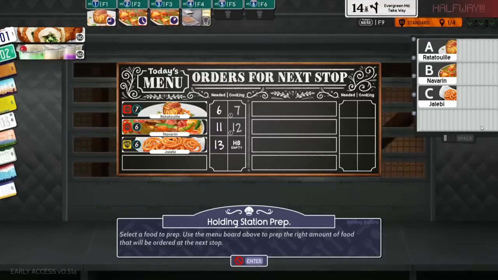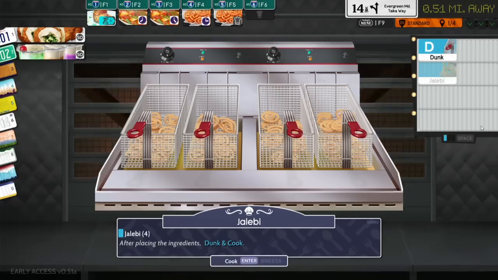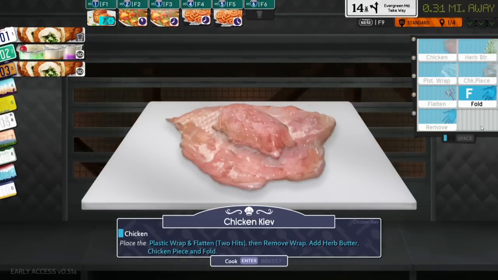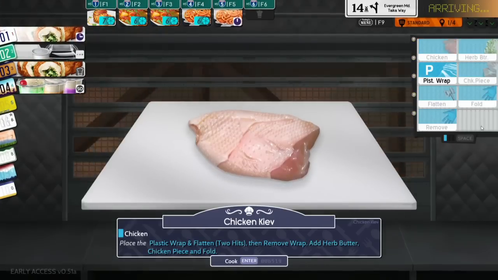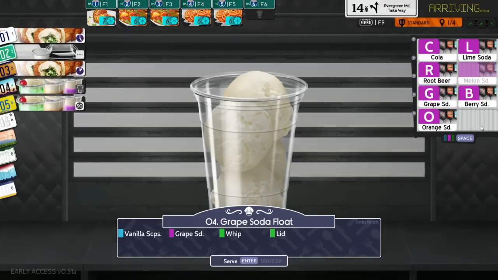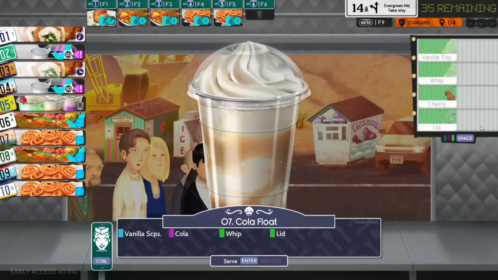Good. Get our first chance to maybe see some root beer floats. Keep an eye out for them, chat. Chicken. PLLRHCF. Okay. Cola float. Lame. Not what I want. Grape soda. Stupid. Cola again. Wasting my time.